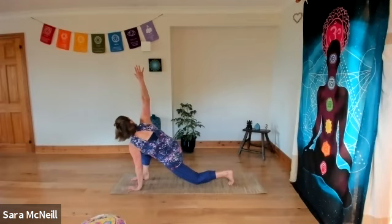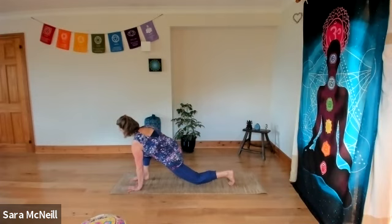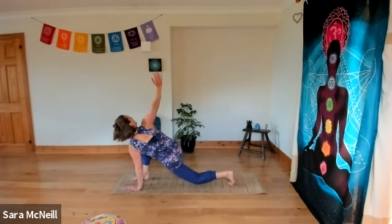Here, we're going to roll the shoulder blades together and make big circles. So you're going to drop the right hand down towards the right hip. And then sweep the right hand forward. Look where your hand is going. And reaching the hand over the head. So nice big circle with the arm and the shoulder.